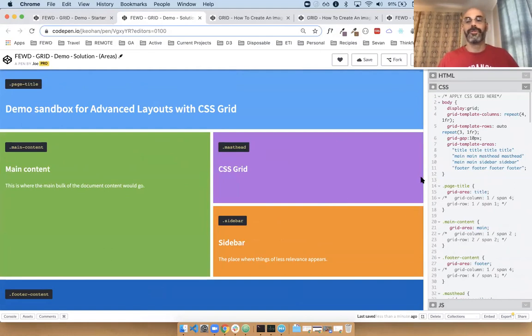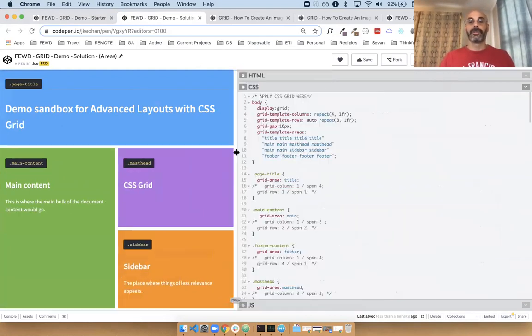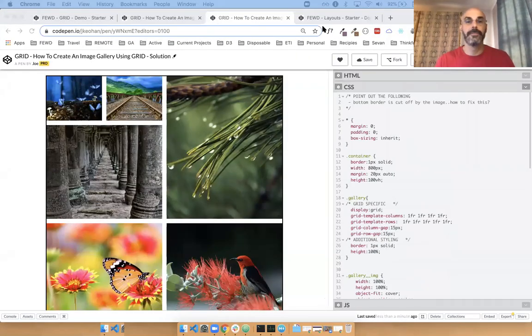You could do this with Flexbox. You could do this with just normal div elements. There's nothing magical about this thing. But you'll see here that there's some grid content here. Lots of grid, grid, grid, grid, right? And then elements have specific grid. There's different versions or implementations of grid that we can use. And so we're going to take one of these and kind of run with it, okay?